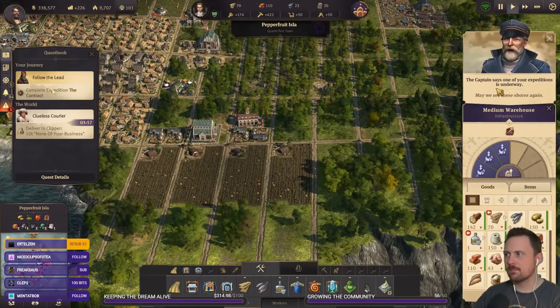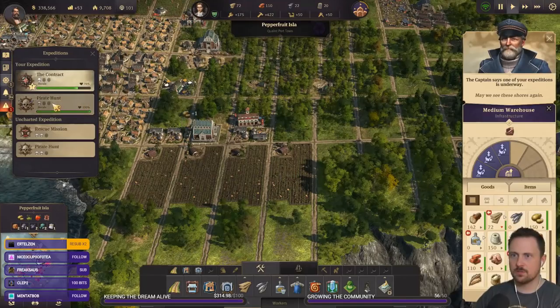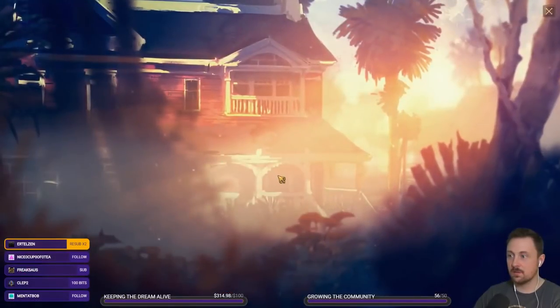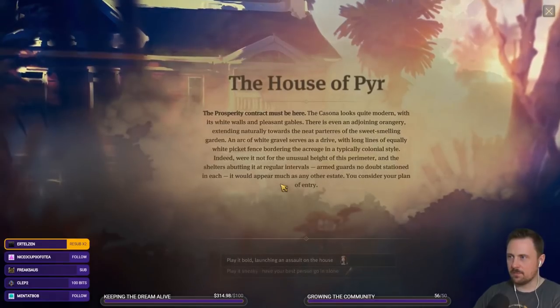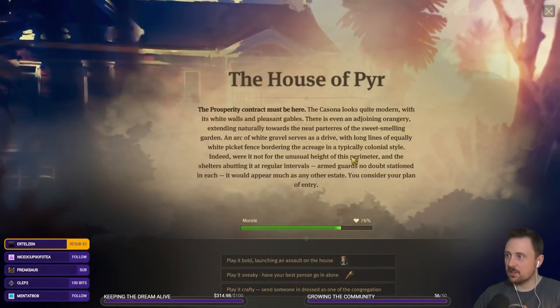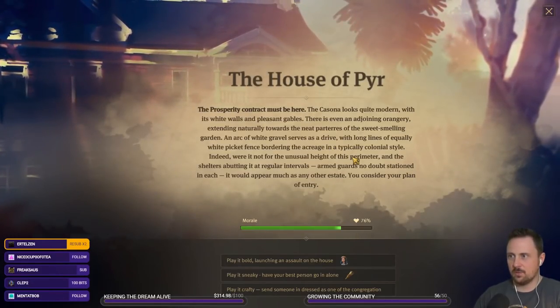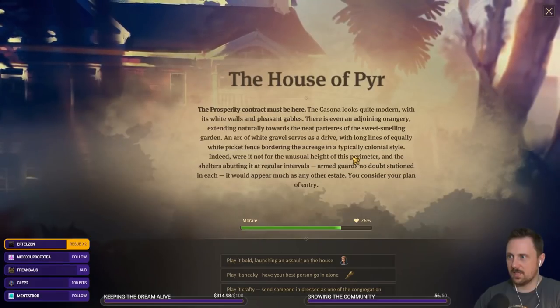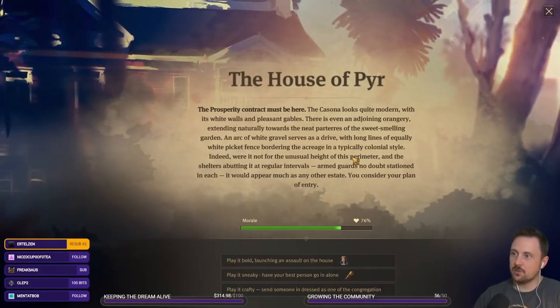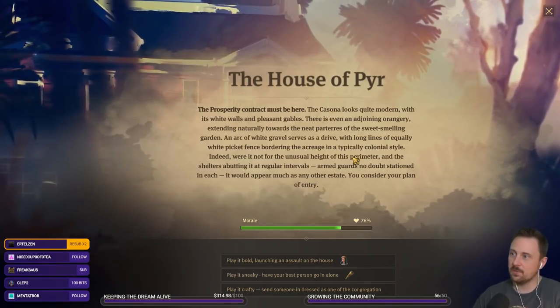May we see these shores again? Was that an expedition ready? Our guide. The House of Pure. The prosperity contract must be here. The casona looks quite modern, with white walls and pleasant gables. There's even an adjoining orangery, extending naturally towards the neat potters.